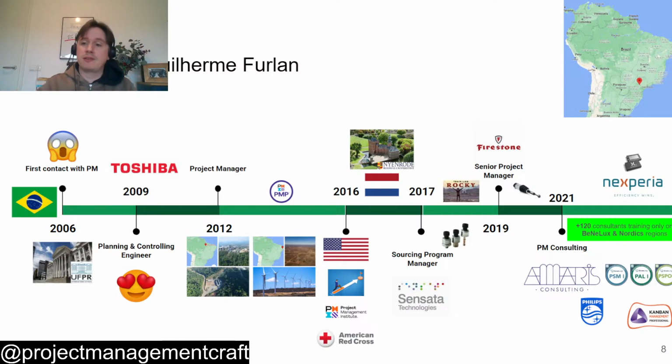At this point, in only the past 2 years, I've trained more than 120 consultants there. And also, I do different types of consulting there. In this entire journey, what I've learned is that I like to work with people. I like to help people. Even while I was hired to be a planning control engineer there, I was taking care of the interns. When I was promoted to be a project manager, I had juniors reporting to me, which helped me to develop my skills, but also helped me to develop them.